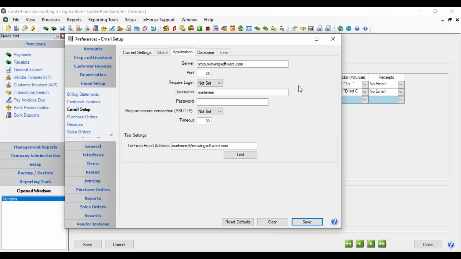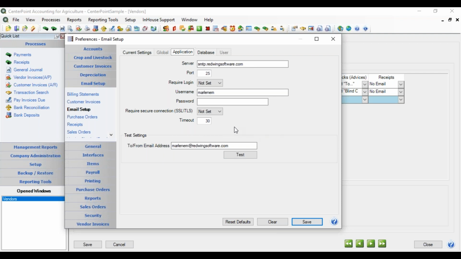And if you need help with doing that email setup, you can refer to another video we have for the preferences of email setup. You can also click this little question mark down in the lower right. It gives you a description of each one of these fields. And if you're not sure about what to fill in those fields, you might need to talk to your internet provider to help you with that.